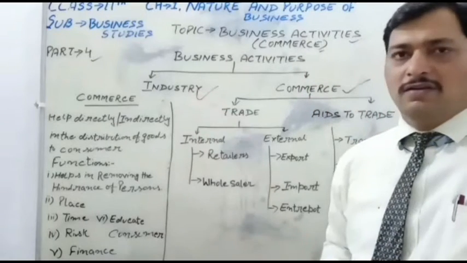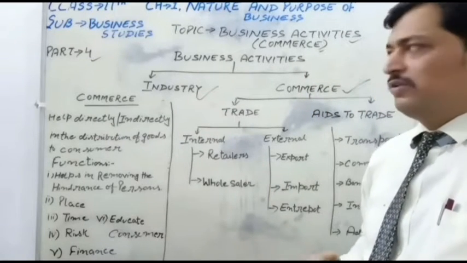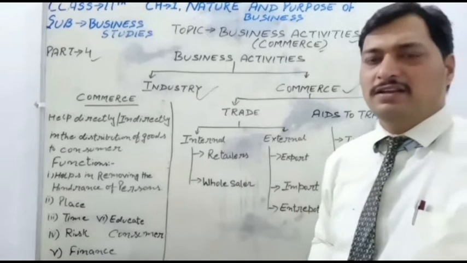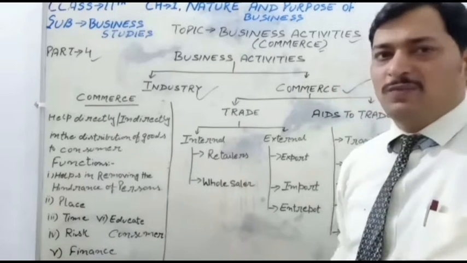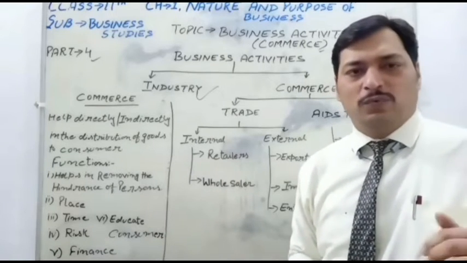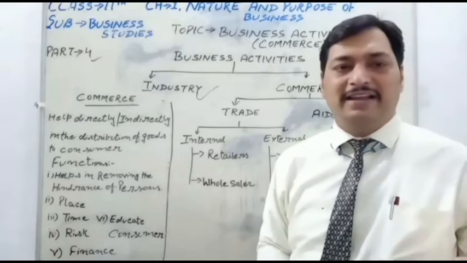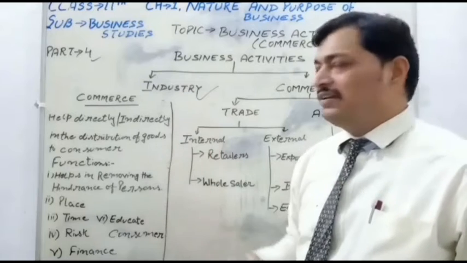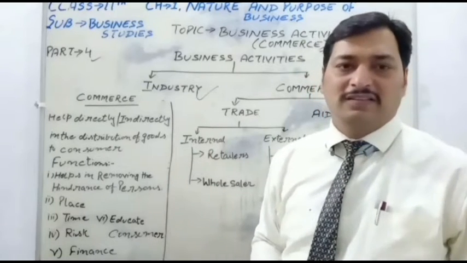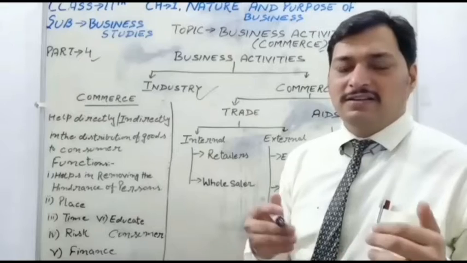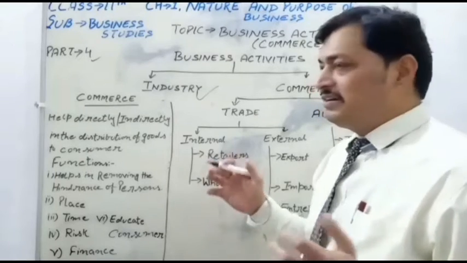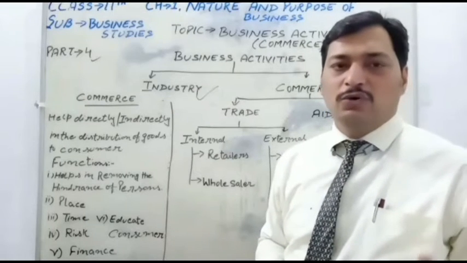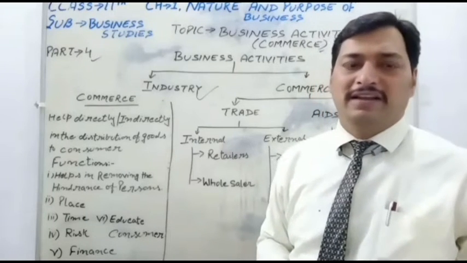Industries were learned in the last video. Industries are categorized into three categories: primary, secondary and tertiary. The primary industry is categorized into two: extractive industry and genetic industry. The secondary industry is categorized into two: the manufacturing industry and the constructive industry. And tertiary industries, those that provide help to the primary and secondary industries, are called service provider industries.